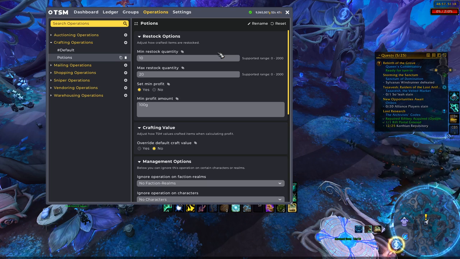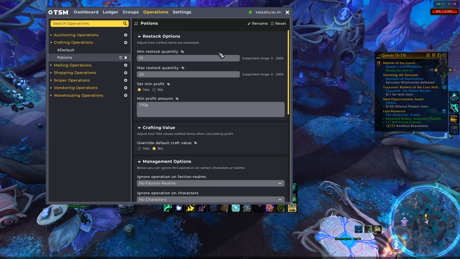Now, in terms of simplicity and options, crafting is actually pretty simple. There's only about three different things you have to worry about, and most of the time, you only really use two of them. So, as you can see, out of the restock options we have three different settings. Now, we're actually going to start from bottom to top, because I feel like that makes more sense. So, we're going to start with the minimum profit.